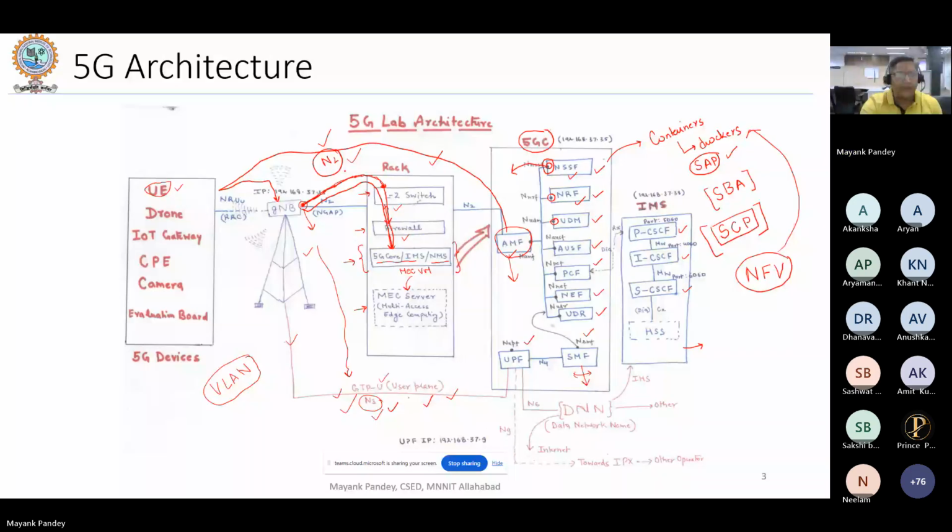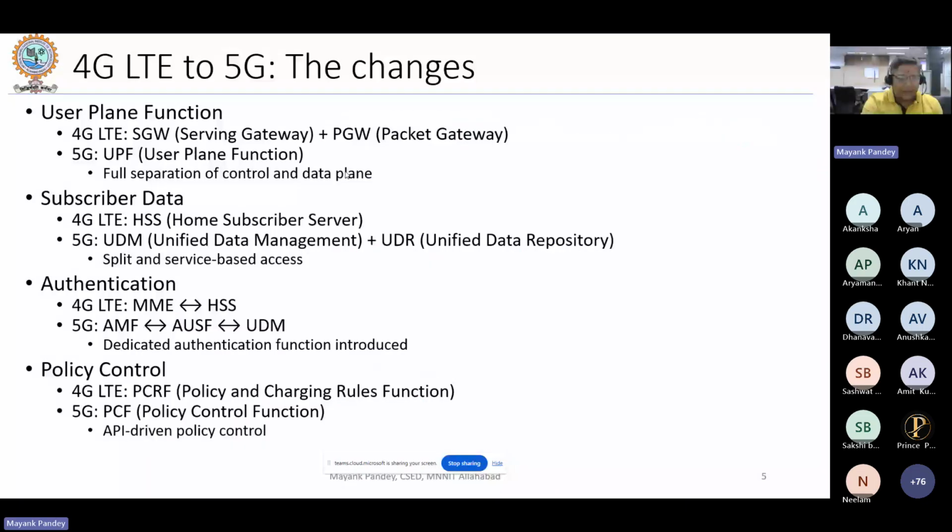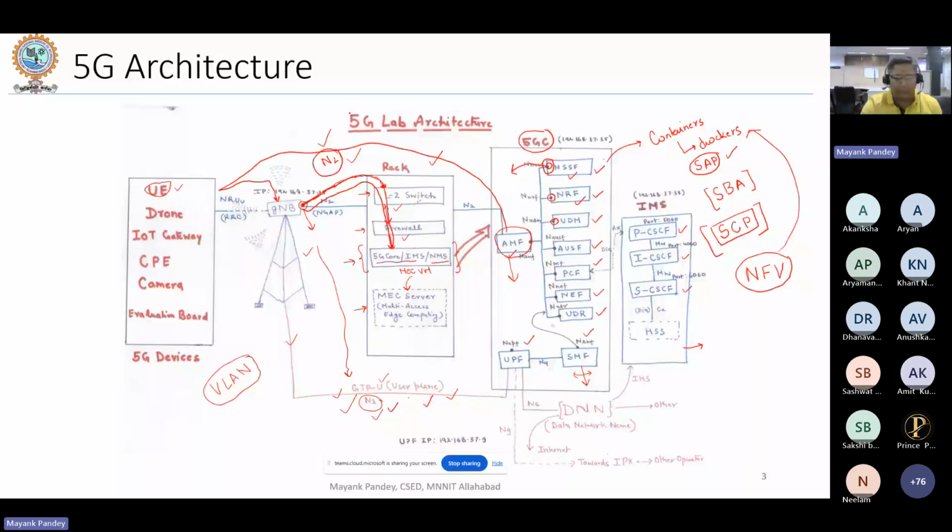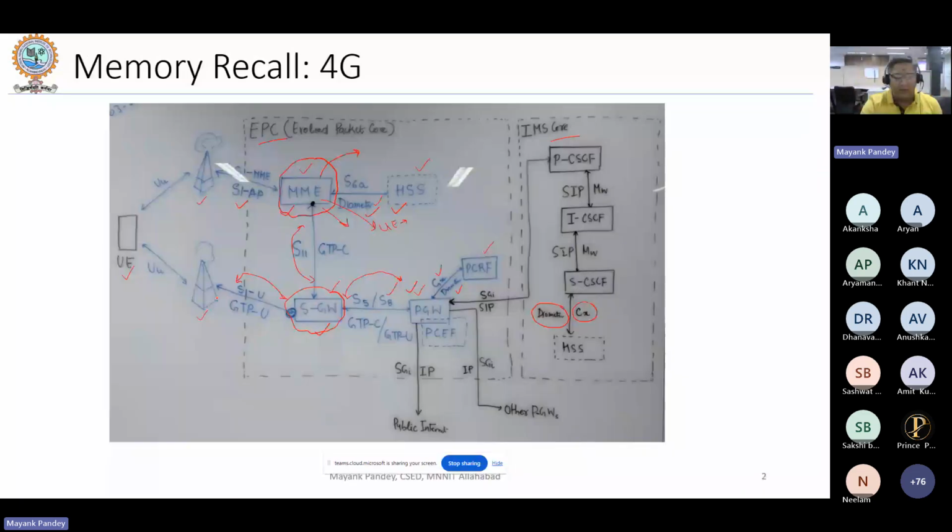Moving further, we have another function that is user plane function where your actual user data goes. If you see 4G LTE, we were handling this by two boxes. One is SGW and another was PGW, where the user plane data was going using that. If you remember, this was the path of 4G, that when you want to finally send data from G node B to another network or somewhere, you were using this GTPU, then again GTPU from PGW to another PGWs. This was the user plane for 4G.